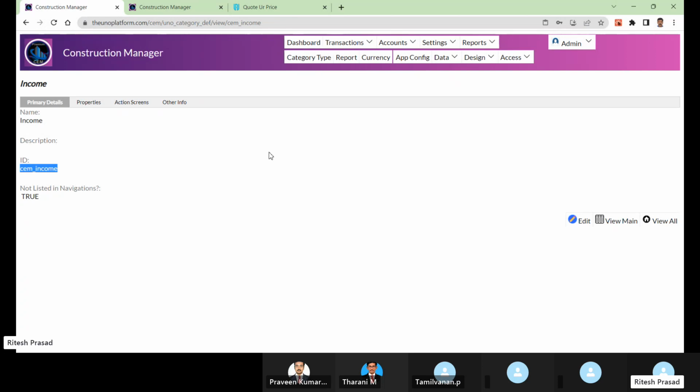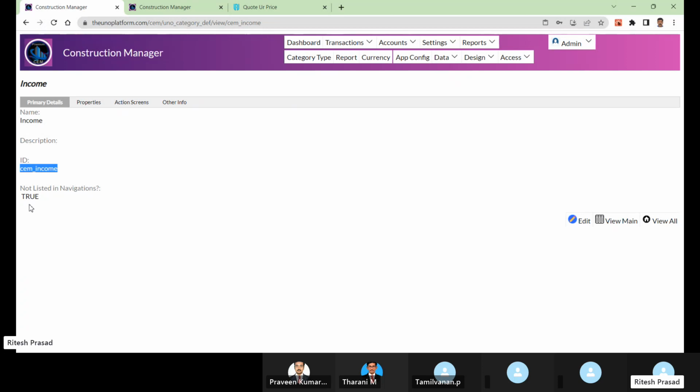Okay, it's a convenience. Now, if you plan to have a custom menu defined, like the upper row that you see here, you may not want it to be automatically listed. You would want to place it in a certain group or as a top level menu, whatever. So you take control of that, and then here you say not listed in navigations, right?